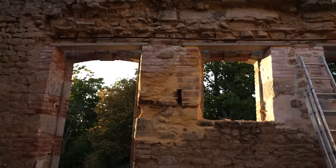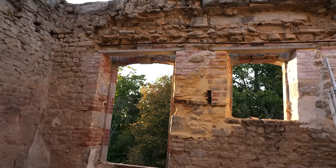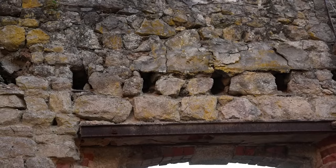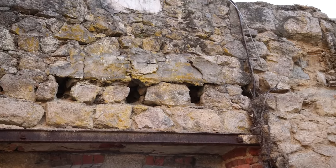So one, two, three lintels all back in. Oh yeah. Okay, so let me try to explain. Might be a bit difficult on what we've got to do next. Now the lintels are in, you can see here above the lintel where the new floor sits. So it's only about 30 centimetres above the lintel.